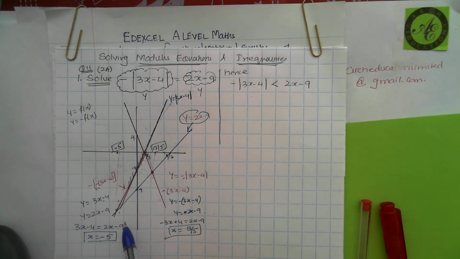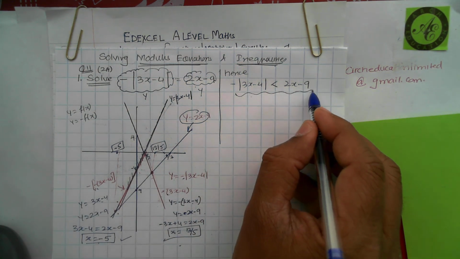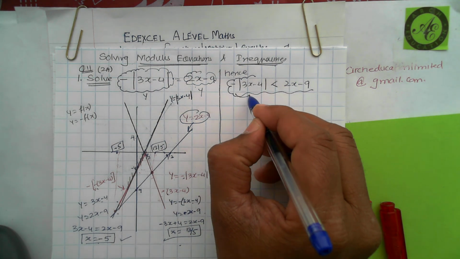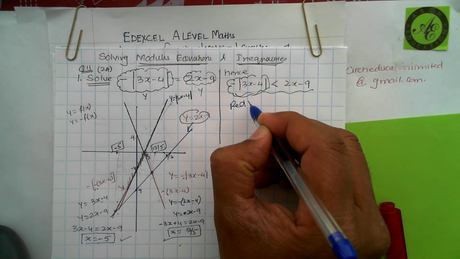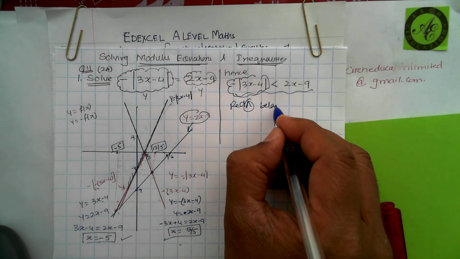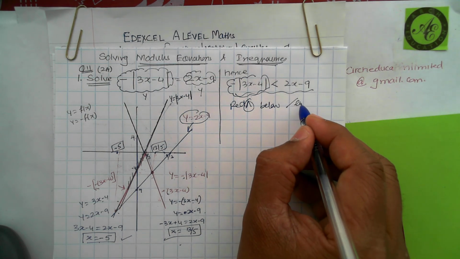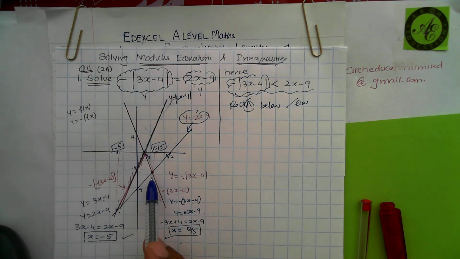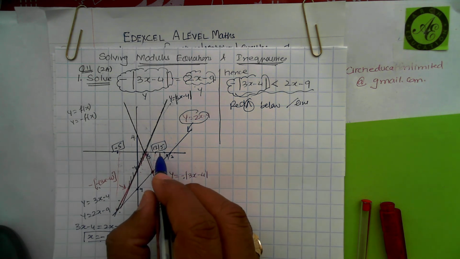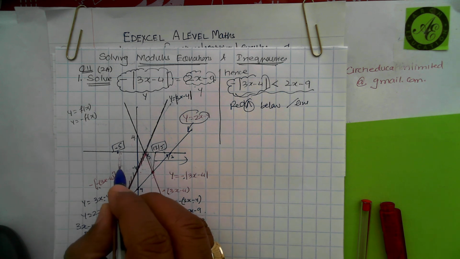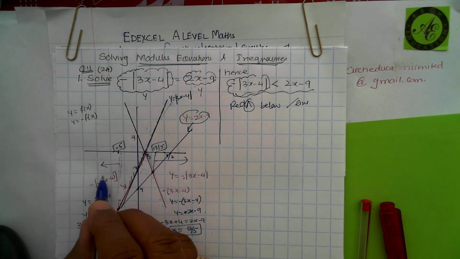Now what we're going to do, guys, is use this graph and these 2 critical values again to work out the values of these inequalities. Okay, look carefully. Now what do I want? I want my red V, which is of that kind in the graph, below this line, which is 2x minus 9. Now look, these are the critical values, they meet at these 2 points. I want the red to be less, so I want the portion on this side because red will be below, and then I want the portion on this side because red will be below. I hope you can see that, guys.